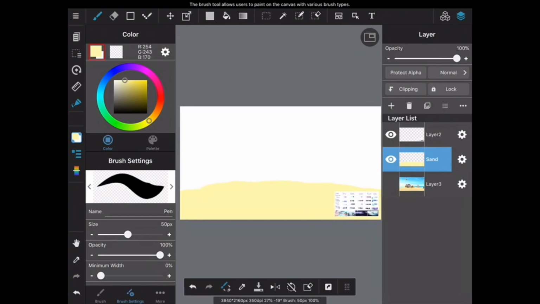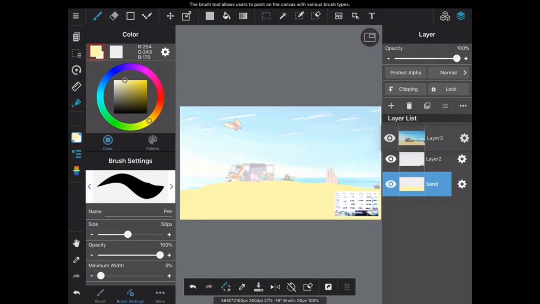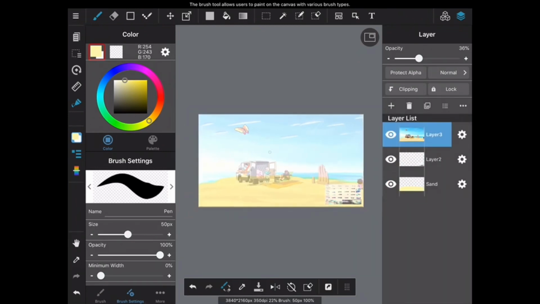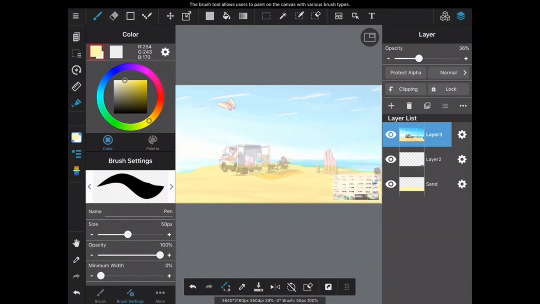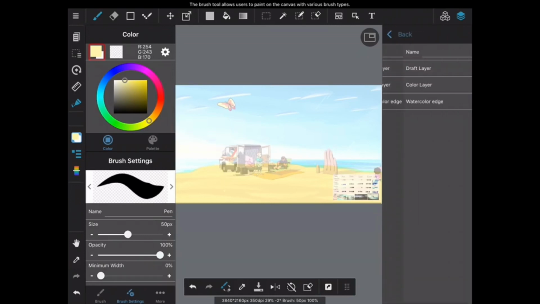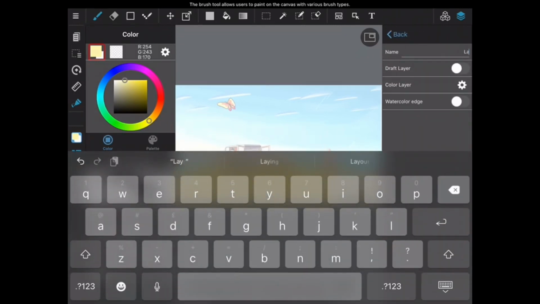Okay, so now that we have the flat colour, now what I'm going to do is the sky, and we can bring this example layer above us now because we're going to need it for this hand. Okay, the sky. For the sky we need to create a colour layer below the sand. Because we're going to do a gradient, we don't want it to appear above the sand, so we're just going to call this sky.